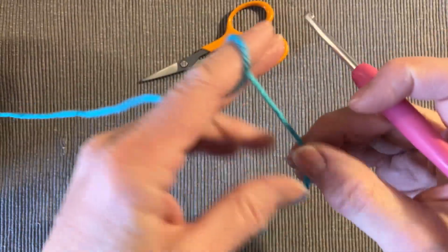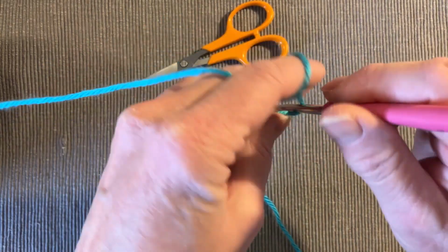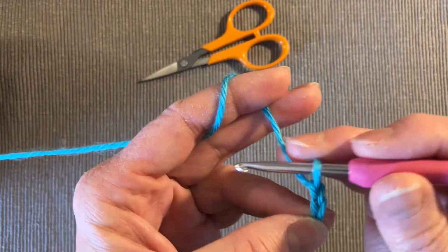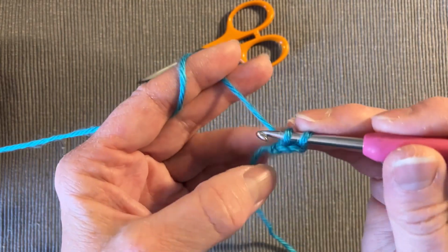So we're going to leave a 12 inch tail for the fringe, and then I'm going to start with my slip knot and chain two. Then I'm going to single crochet in the second chain from the hook.